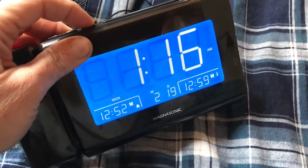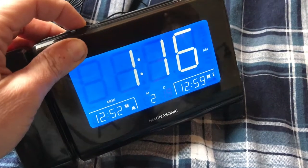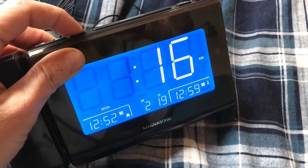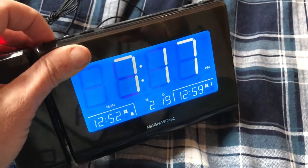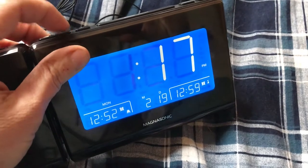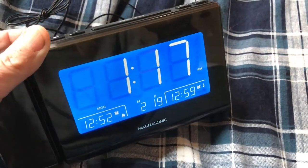All you have to do is hold down the set button and it begins flashing through the year. You just scroll your way through the year, choose 12 or 24 hour. This one doesn't have a dedicated AM/PM setting, so you just have to scroll through until you find PM, hit set, and you're ready to go.